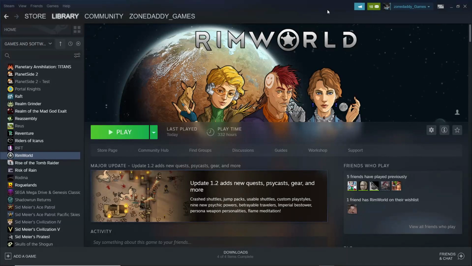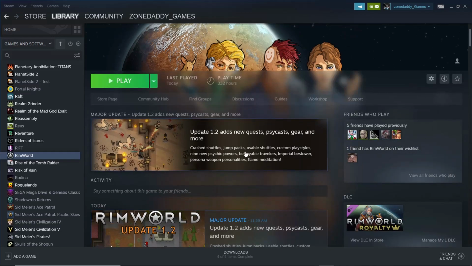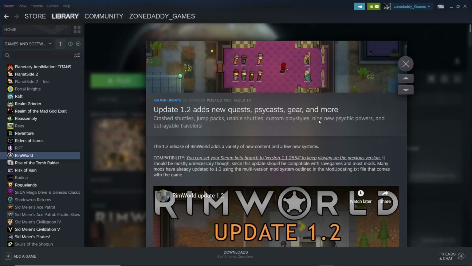Everyone to another video. So if you watched my video yesterday, you might have noticed that at the end of it, my Rimworld game, I guess you could say, corrupted. And that's because the update 1.2 just came out like 3 hours ago. So let's check this out.